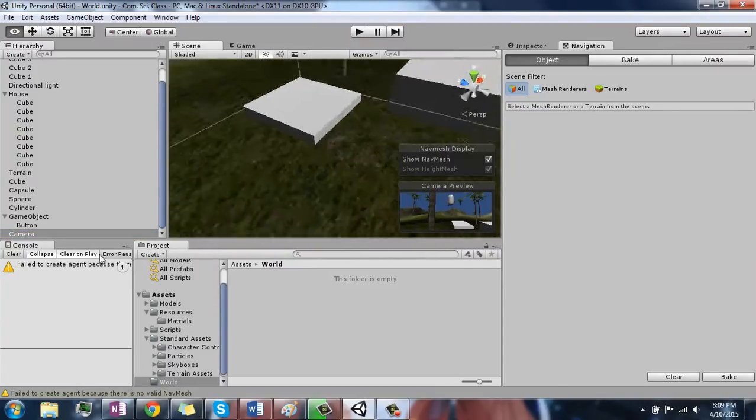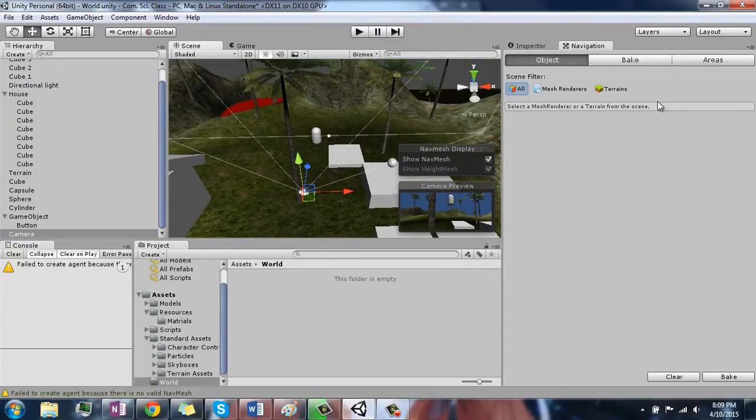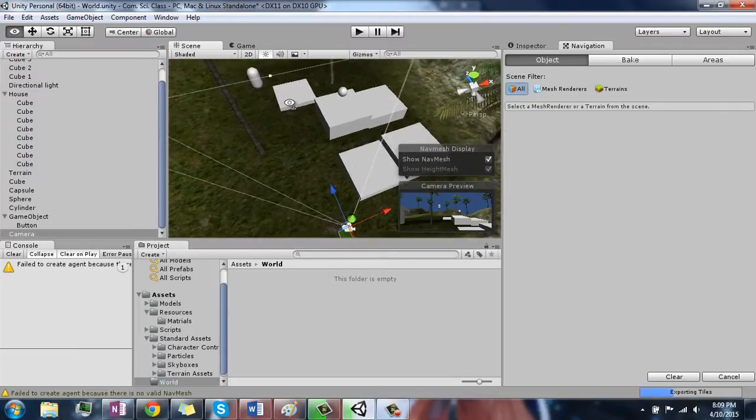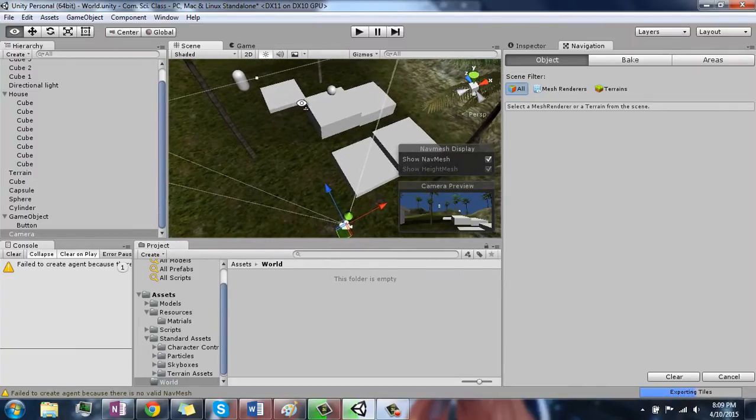Push it back and shift it over a smidge, a little more, and it should be set up. Hopefully it is. I'm going to bake. Nav meshing requires baking. Just does. That's part of the magic.